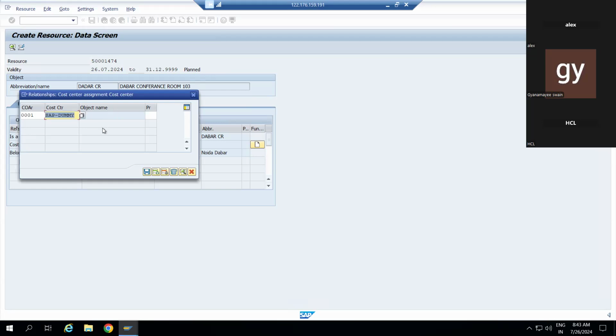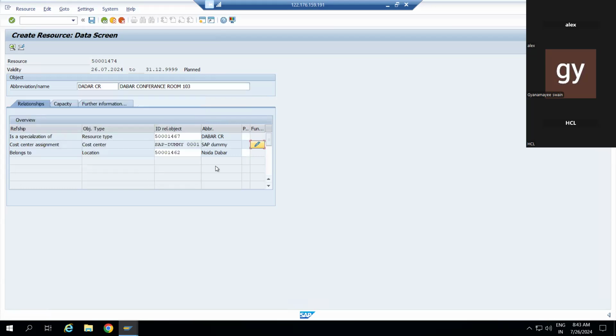Question: this save, was it created by you? No, no, no. I am not a FICO consultant. This was not created by me; it is created by some finance person. Whoever they are, they have to create the cost center. They have to create the fiscal year, which you must have seen in org assignment, where we were getting the error for the company code. They must create the chart of accounts.